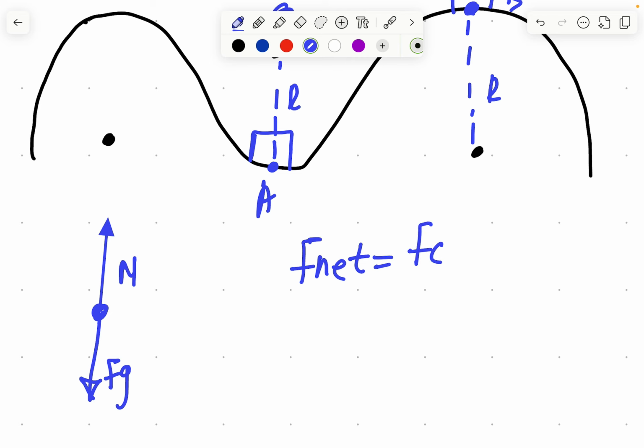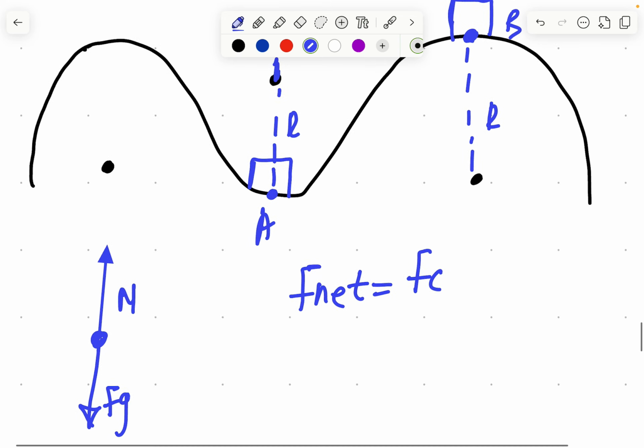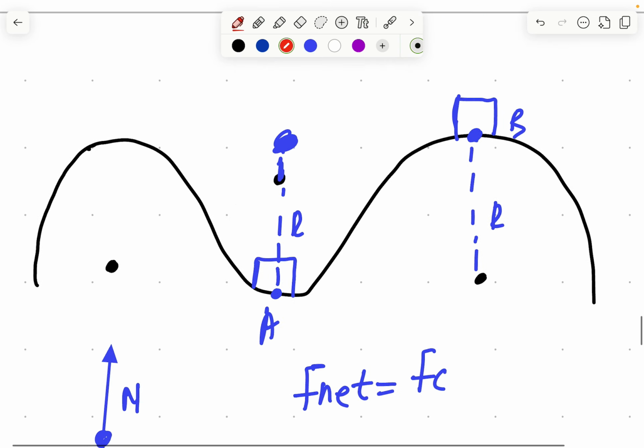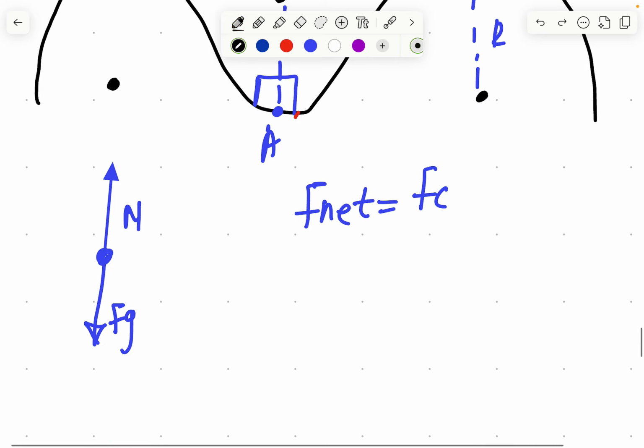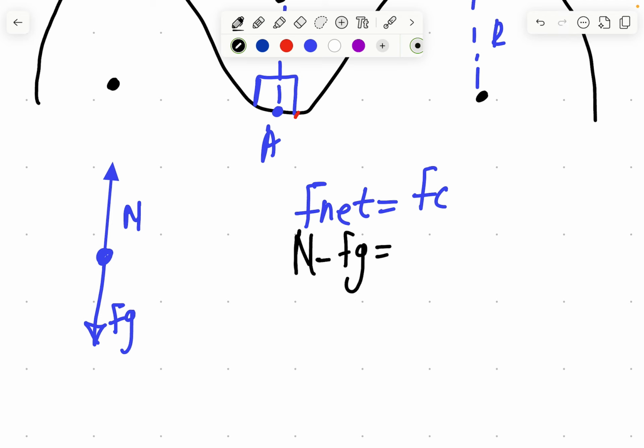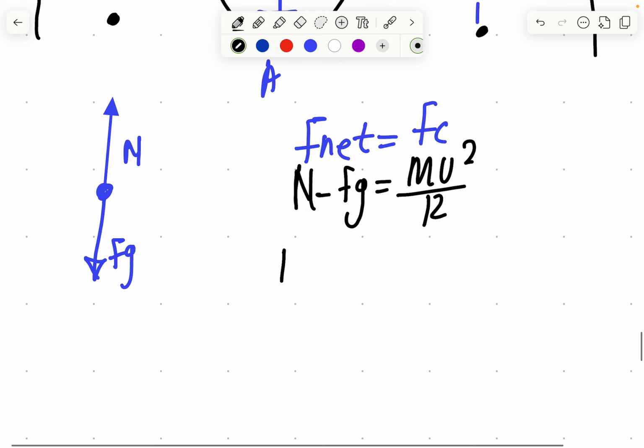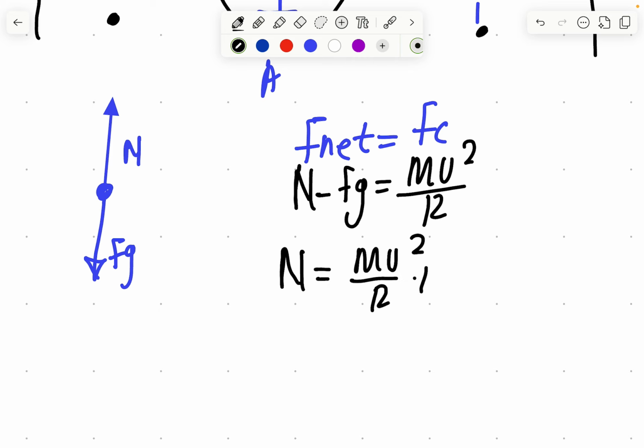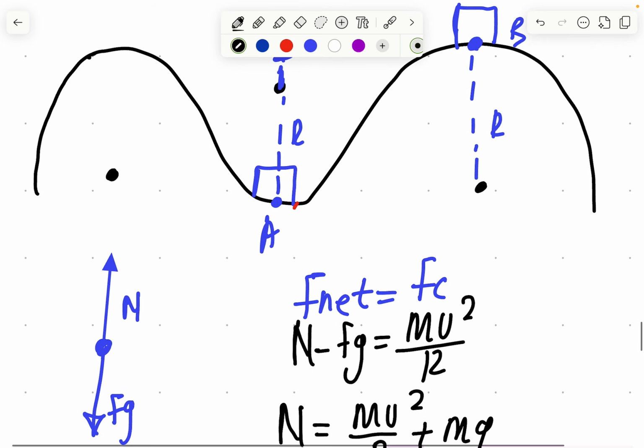So I told you, take the forces that are going to the origin and make them positive. Understand? So for now, the force that is going to the origin is what? The origin is there. This is the origin of the half circle. So it means the normal force is the one going in the positive direction. You are going to say: normal force minus Fg, since it is opposing, equals the centripetal force, the same as mv squared divided by the radius. Understand? So it means the normal force is going to be mv squared divided by the radius plus mg at this point.